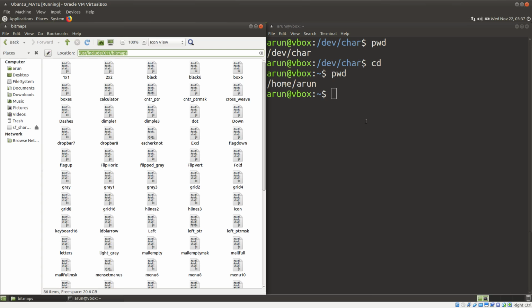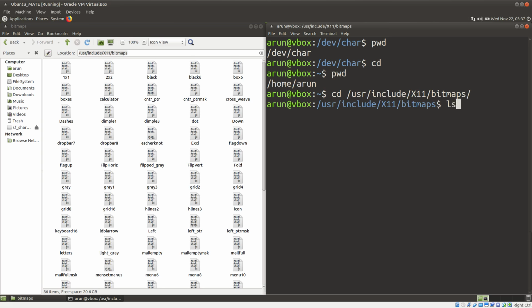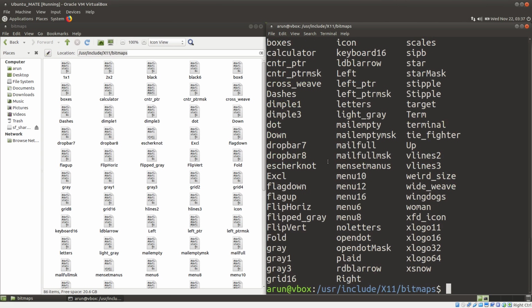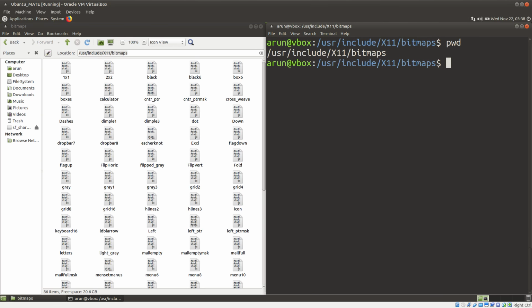So to go to this particular location, I need to type cd /usr/include/X11/bitmaps and press enter. Press ls, you have the files ready. And not only that, if I type pwd, you are in the same path. Perfect. This way you can specify the absolute path, that is the full path, and go to different places, or you can relatively go one level up or down depending on the case.